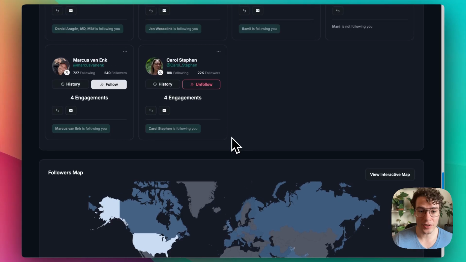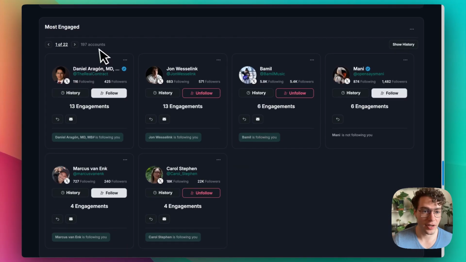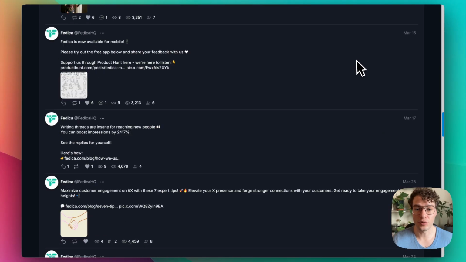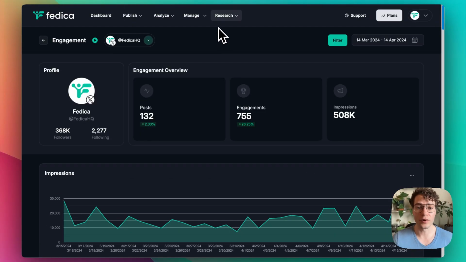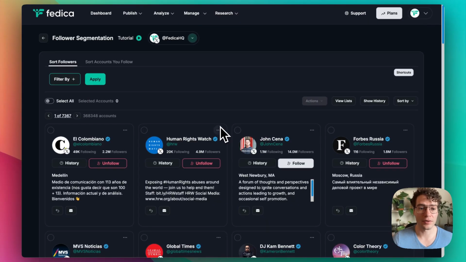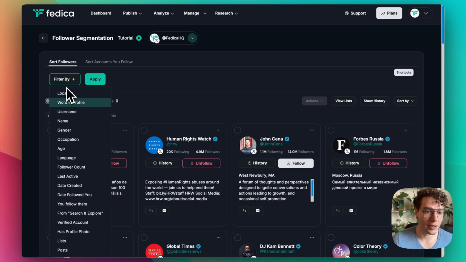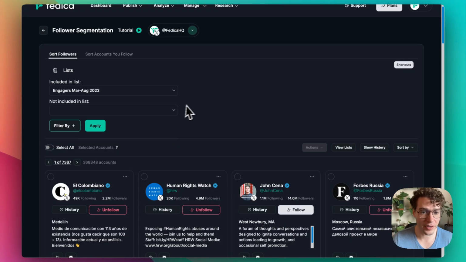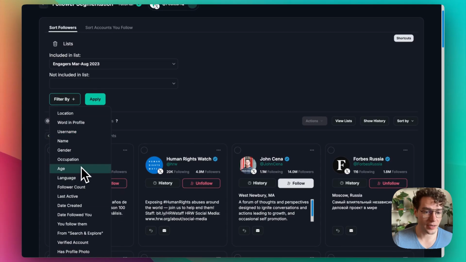So what's cool about this is you can export these people that you found here. We have tons of accounts that engage with us this period, and we can export them. We can save them to a list as well, and then you can further hone that in. So we have a tool for follower sorting, for example, where you can search in their bios and really pinpoint them. If you go to the sort followers, for example, you can just save those engagers to your list, and then you'll just apply that list here. So there we go. And you might find engagers from a certain time period, and then you can further dive in to different pieces to put them together.